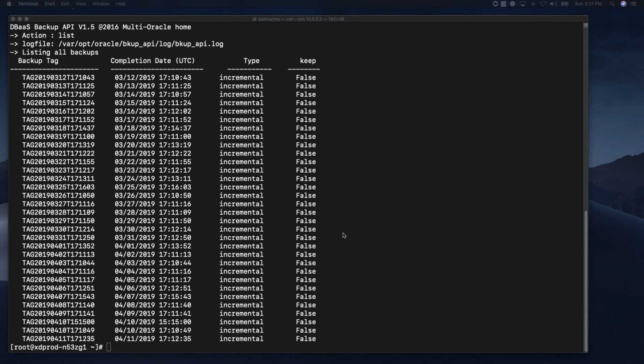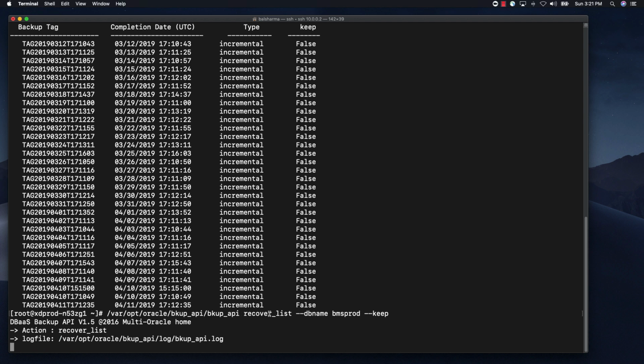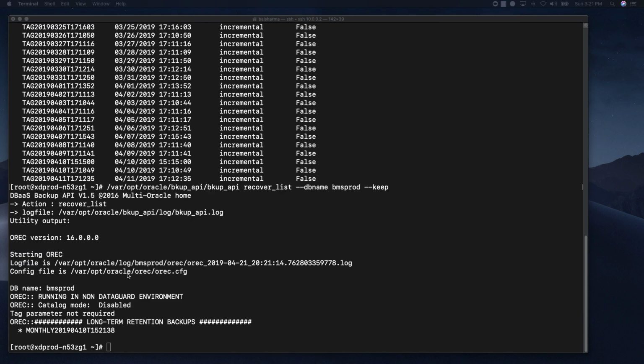If you have taken a long-term retention backup, you'll be able to list that out here using backup API recover_list. So you see that I have a backup which is falling under long-term retention, that is tagged as monthly 2019-04. Whatever tag you provide while taking the long-term retention backup, it will reflect here in the backup window.